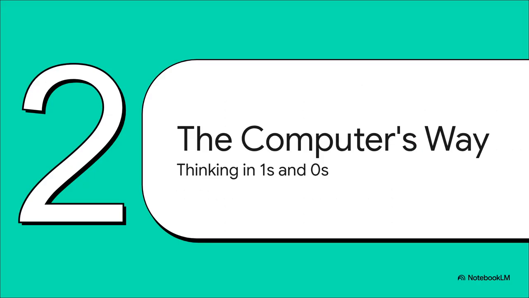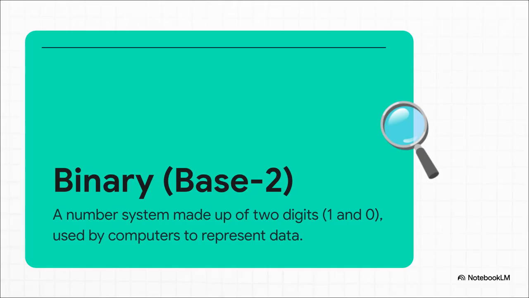All right, let's switch gears and see how this all works when you've only got 2 fingers to count with, like a computer. Computers run on binary, or base 2. It sounds complicated, but it's not. Everything a computer does, and I mean everything, just boils down to a huge long sequence of these 2 digits, a 1 or a 0. It's basically on or off. That's it. This is the bedrock of the entire digital world.